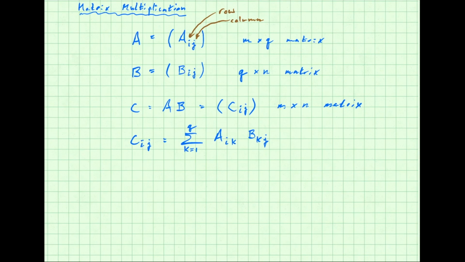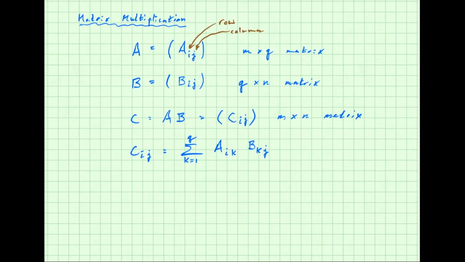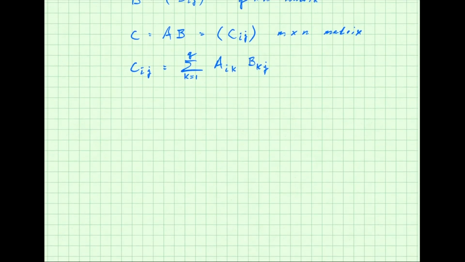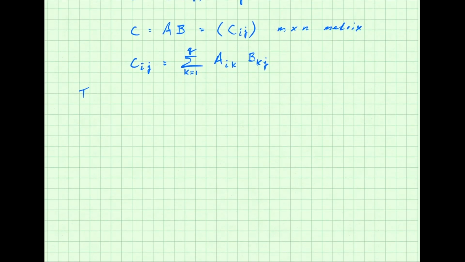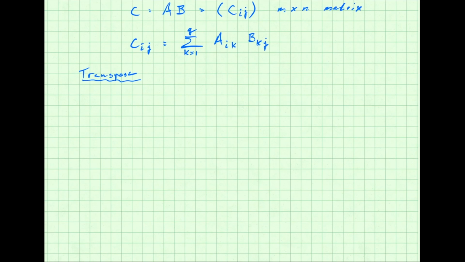The other operation with matrices that we'll use a little bit is transpose. And so this operation, you can also think of this as how you define multiplying a vector by a matrix or vice versa, where the vector is just a matrix that has either only one row or one column, depending on if it's a column vector or a row vector. So you can use this same rule for how to do multiplication with those. So the other operation I'm going to use is called the transpose. And we'll state it like this. So suppose you have a matrix A that's m by n.